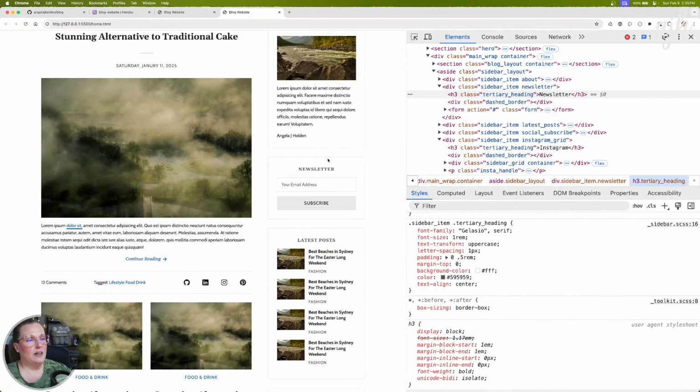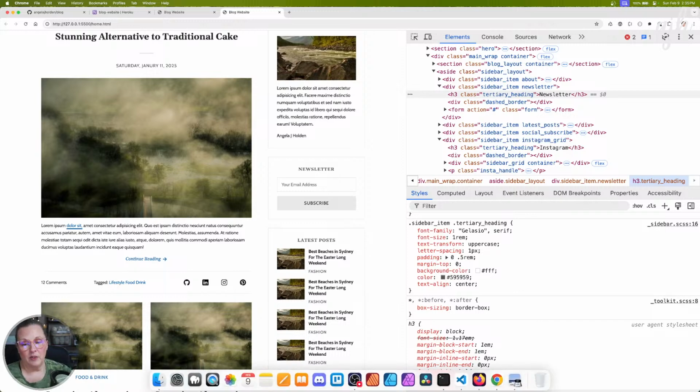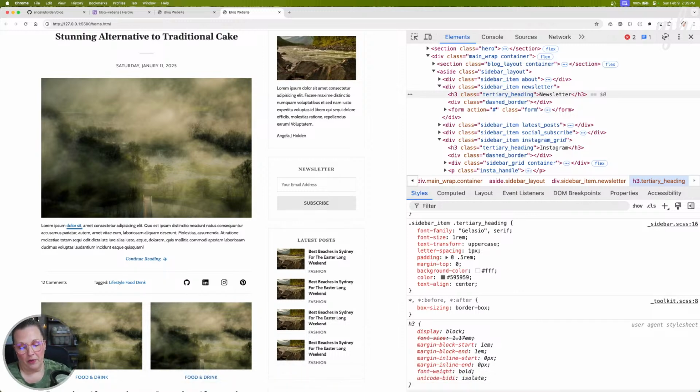Just really glad that I decided to check iPhone, because I think what I have a tendency to do is not actually check my mobile device and rely on the simulator in the browser. And I'm glad that I'm not going to do that anymore. So I just want to be better about that.